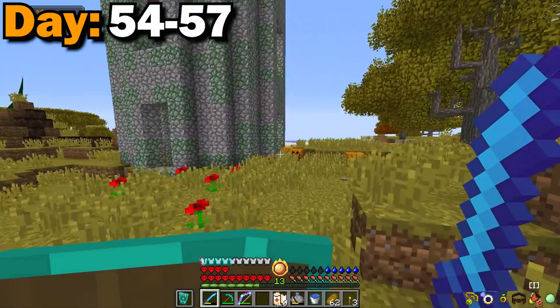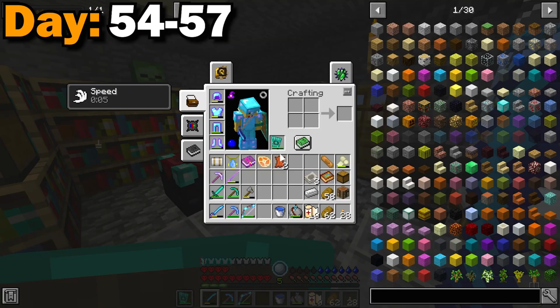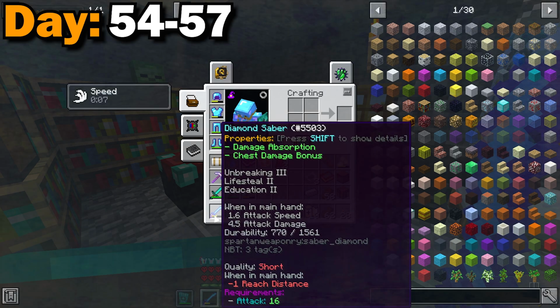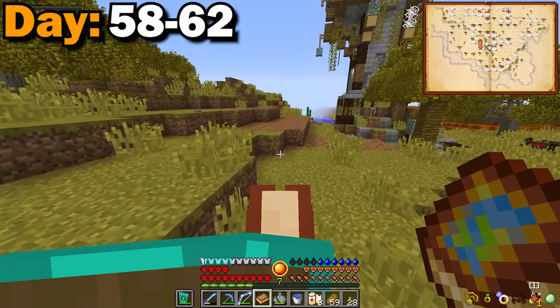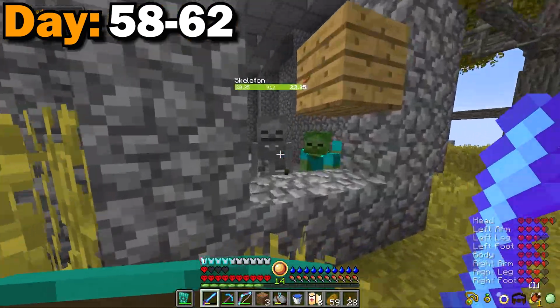I then went right back to the terrible battle tower in front of my house to grind a bunch of levels, and after that, I was able to get efficiency 4 on my diamond pickaxe and education 2 on my diamond saber. Day 58 to day 62, a lot of things happened. I found out the guys that were poisoning me in the beginning were these things called cockatrices.